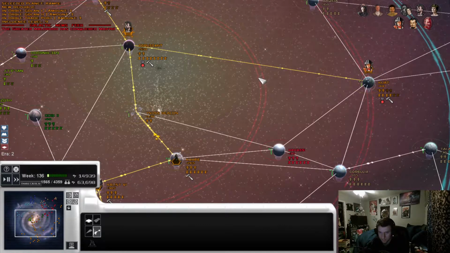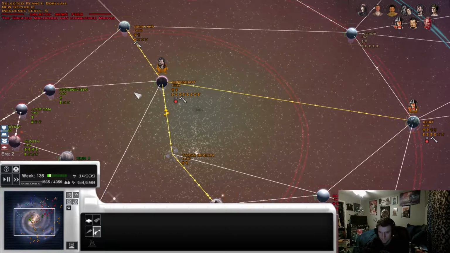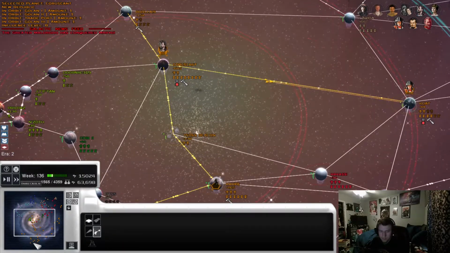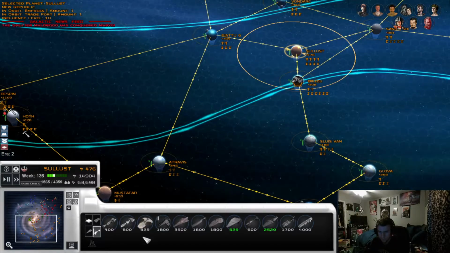Let's go. All right. Assault frigate here. At your command. Marauder cruiser here.